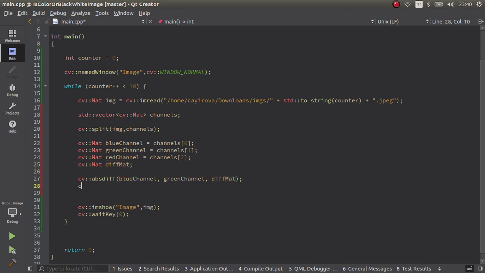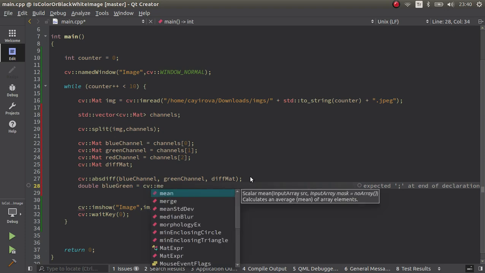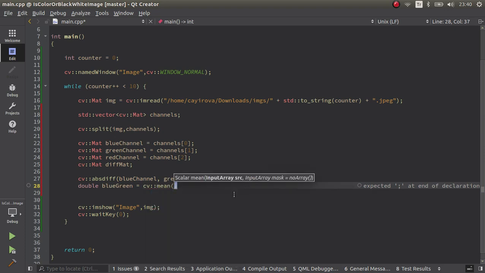How do we get that? We can also define blue-green, let's say. Okay, this is enough maybe. Then we can call the mean function.